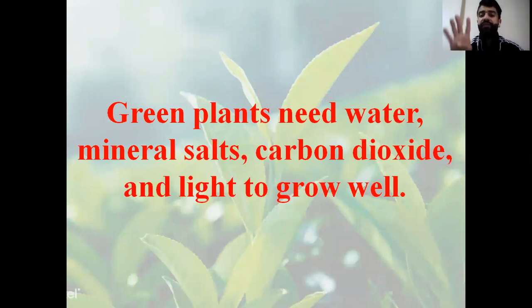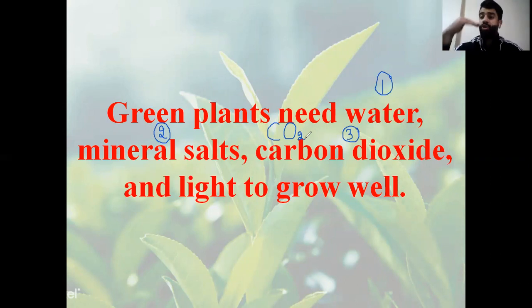Regarding the green plant, they have four important nutritive needs. What do the green plants need? First, they need water. Second, they need mineral salt. As we said before, the mineral salts are present in mineral water, while the distilled water is lacking minerals, meaning that it does not contain minerals. Number 3 is carbon dioxide. The formula is CO2. With CO2, the plant grows normally. It grows tall, it grows green in color, and it has normal growth.